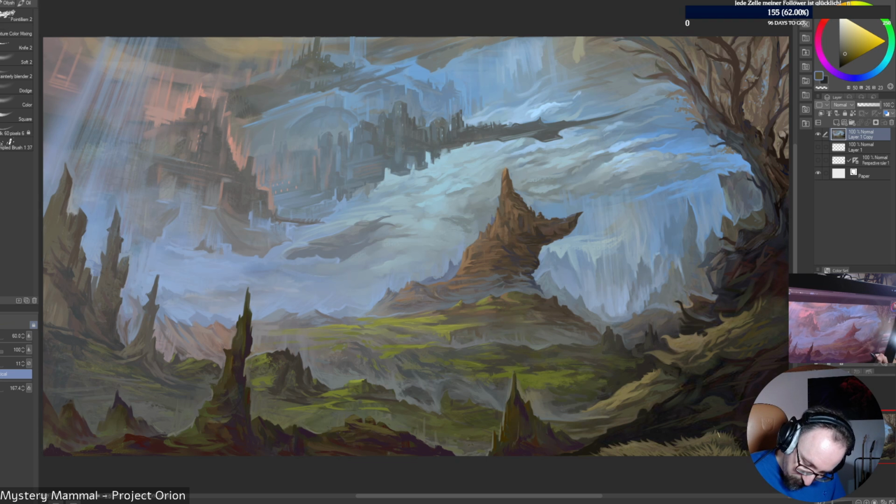I find this brush especially useful for drawing grass. I actually created this myself. It's just a usual chalk brush with, as you can see here, a bit of rotation variation going on. And this really helps you to paint grass structures like that.